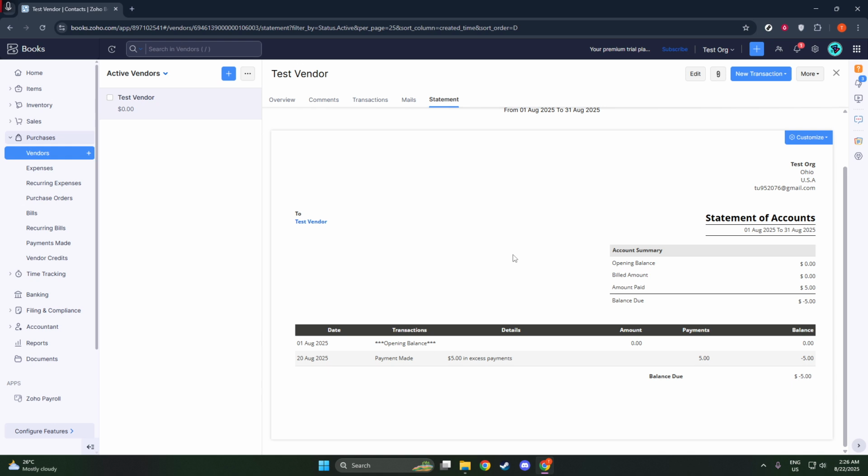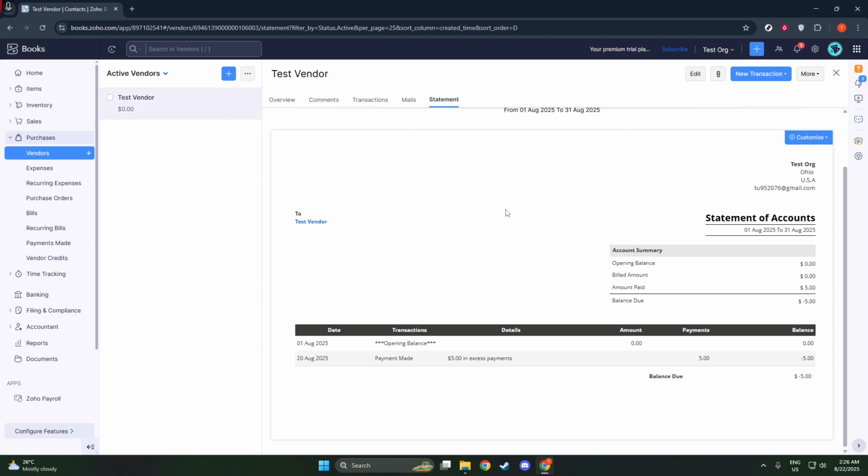When you click on a vendor's name, you're taken to their detailed profile page. This page is specifically designed to consolidate all relevant information about the vendor. Here, you have access to their contact information, any outstanding bills, and a summary of recent interactions. What we're interested in today, however, is the ledger, so look towards the top of the page. You'll notice several tabs available, and among them is one labeled Statement. Click on the Statement tab. This option is where the vendor's ledger resides.